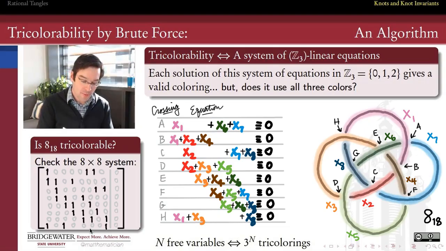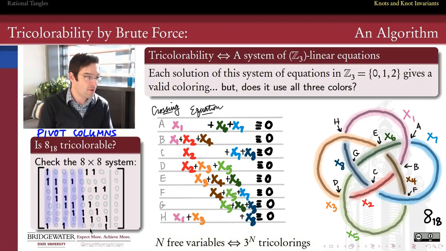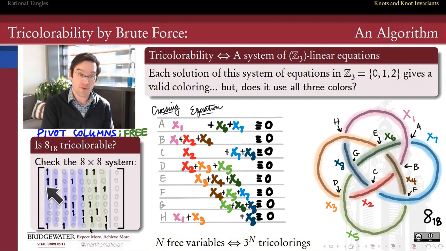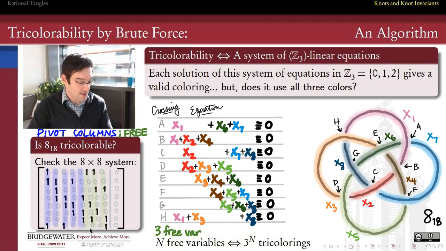We want there to be a lot of solutions so that we have a whole bunch of different colorations. So let's go back and take stock of how many different colorations there are as a result of having these three variables in the solution for this linear system. The three variables that we found could be free variables, the ones that are not in pivot columns, are the last three. So there are three free variables, x6, x7, and x8. So what that means is, if I decide independently how to color this arc, this arc, and that arc, so these three arcs, if I choose the colors of these three arcs independently from 0, 1, and 2, then those three colors are going to then determine the colors of all five of the other arcs in this diagram. Those are the pivot columns, the bound variables.